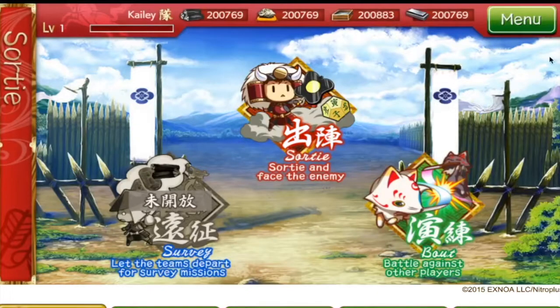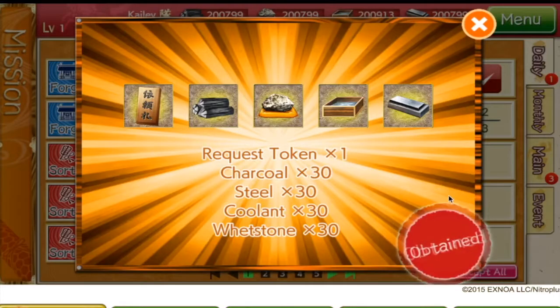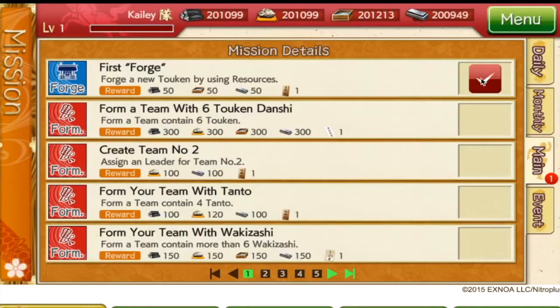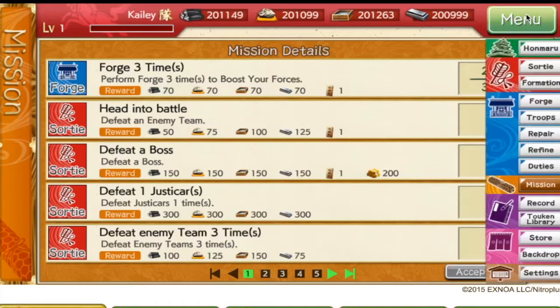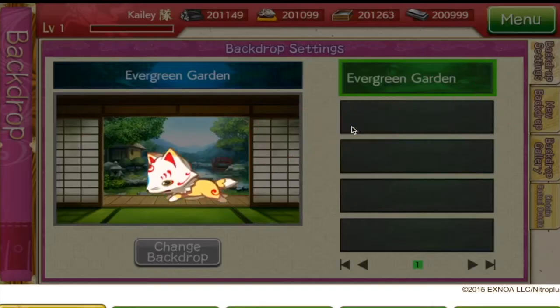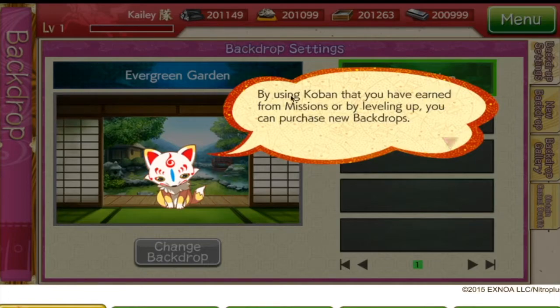Let's go to the sortie. Oh, wait. We got a mission. Hold up, let me look at this real quick. Oh, forge a total of 3 times. Oh, cool! You complete missions, you get stuff. I'm already liking this, because the more missions you complete, the more stuff you get to help in your mission. Okay, backdrop. We can change the backdrop? Sorry guys, I'm like wanting to check out everything. This is really cool. I can read. I'm already in love with this.